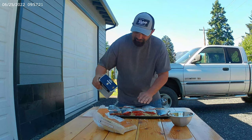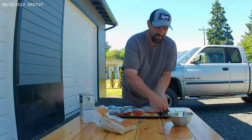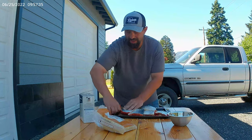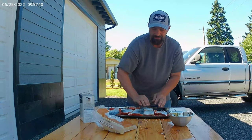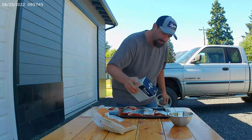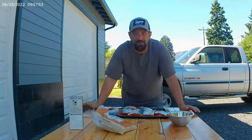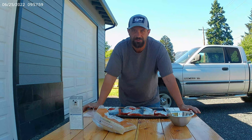We're going to salt the skin — a little salt on that skin to help that skin dry out. Flip that over. It's all going to go in the bag and bleed back and forth with each other. Don't worry about making it completely even — that ain't the point. The point is get that salt on there. The salt's going to start a curing process, draw moisture out of the fish, stiffen the fish up — that's what you're looking for.